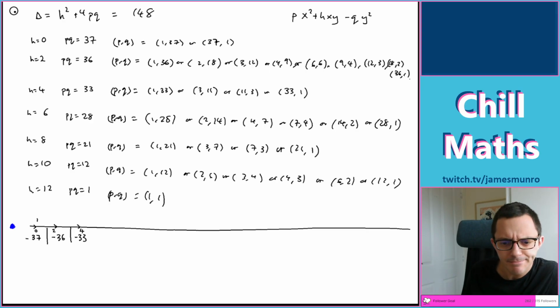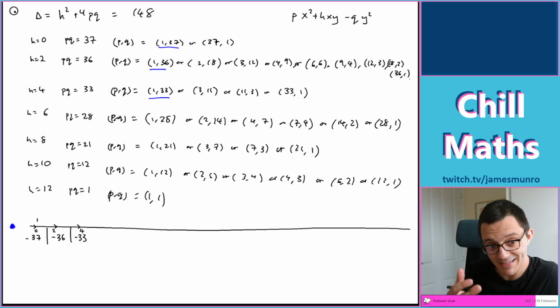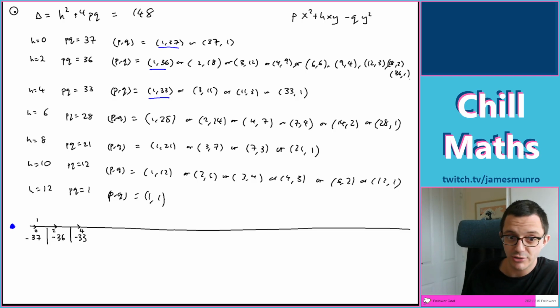So far I started up here, 1 and minus 37 are my values, with 0 h value in between, and then I moved to a place over here, 1 and 36. Now I've moved to a case 1 and 33, and you can see I'm going to run out of things. There's only finitely many possibilities, which is a related idea to this idea that this thing is periodic, because there's only finitely many, huge number up here, but finitely many cases that it might be in.